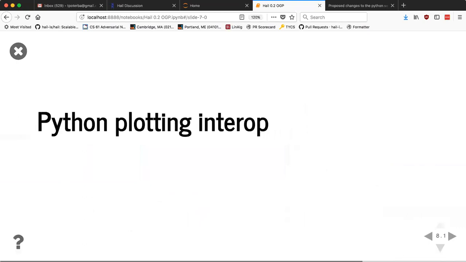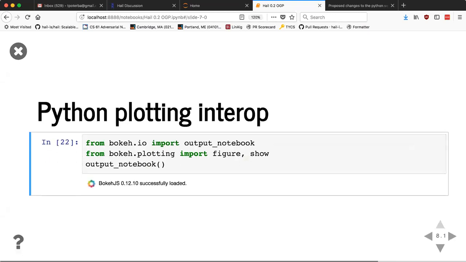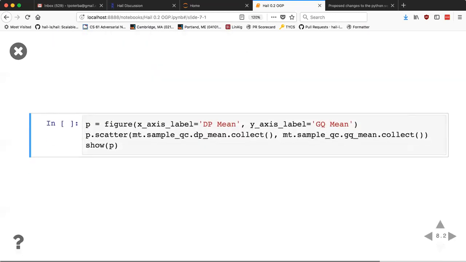Now, this is all super easy to specify and to run a regression on. So just a short aside is going to be a little demonstration of Python plotting interop. Now, I am a big fan of Jupyter Notebooks, and I think that they are a great way to organize results and computations in the same place. But they also can harness the power of a web browser in order to produce interactive plots.